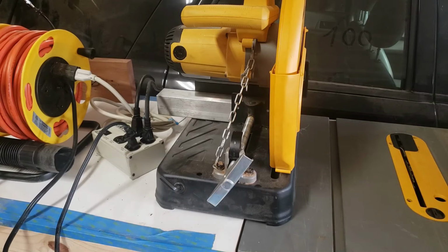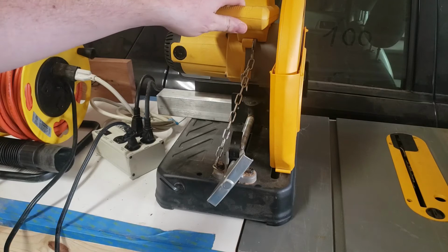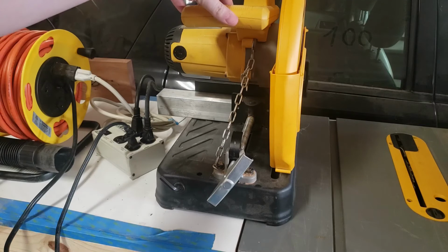And now I'm going to switch in the soft starter, and you'll be able to see how it works in the different scenarios. All right, so now I'm standing on the safety pedal, and I have the extension cord plugged into the soft starter, so you'll hear that here with just starting the saw up on its own.